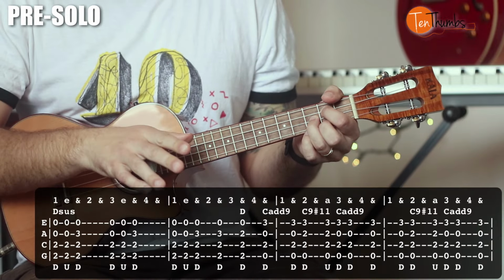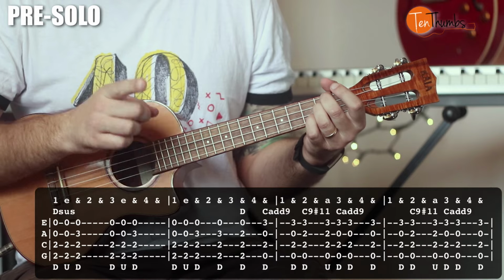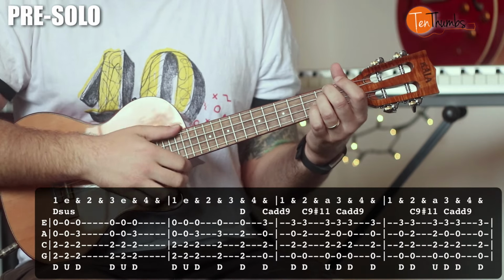Cool, so why don't we go ahead and just count through this nice and slow together, and then we'll play it one more time up to speed. You're doing great. We're almost done with the song. After this, it's just strumming, I promise.